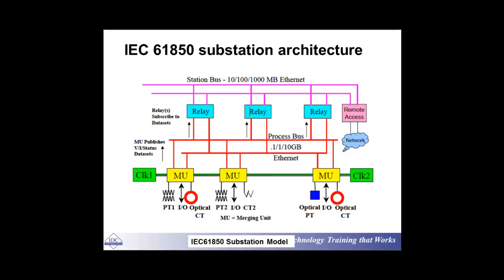In a very similar way, I can show you this. Again, you can see at the very bottom level where we have got the process level, or process bay, or process bus, we have got a number of modern CTs and VTs, like optical VTs and optical CTs. The information that is grabbed and collected here is merged together by means of merging units, or MUs. And then the information is sent one layer up by means of communication.